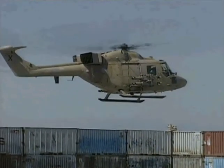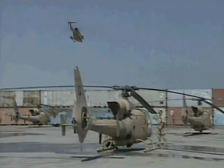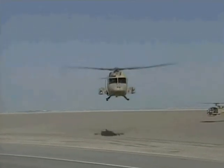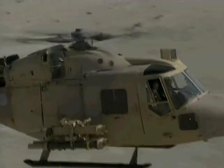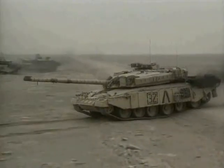The Lynx battlefield helicopter also proved useful in combat. Its high speed and relatively small size allowed it to operate over the front line for the gathering of optical reconnaissance. Information was radioed to relevant headquarters so that action could be undertaken quickly. The Lynx's primary armament of TOW heavyweight missiles was also a considerable threat to the Iraqi armoured force. The Iraqis used Soviet tanks, but the TOW system had been specifically designed and upgraded to defeat them.